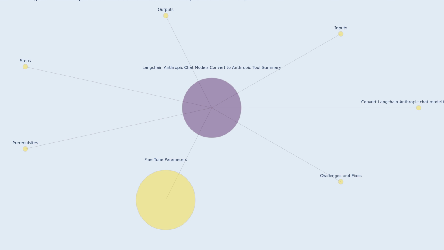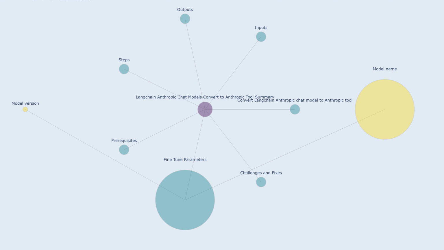Fine-tune parameters. The model name is a unique identifier that distinguishes your Anthropic model from other models. It's used to reference the model during the process of creating and using Anthropic tools. For example, you might use a model name like translator to indicate the model's primary function.